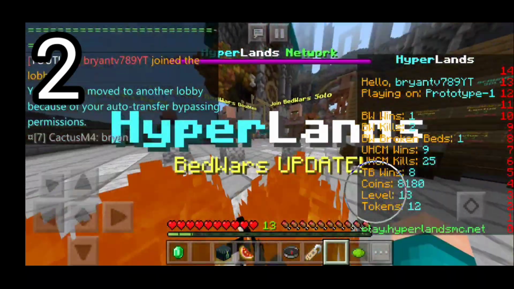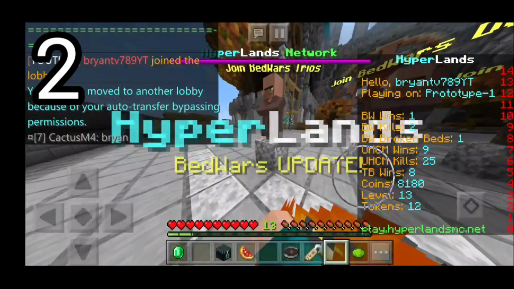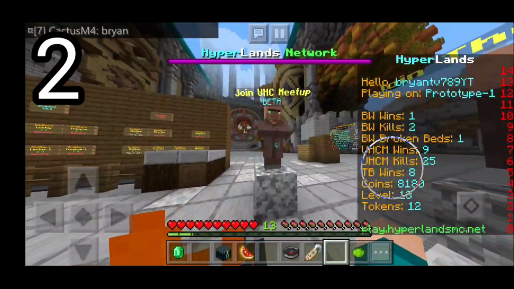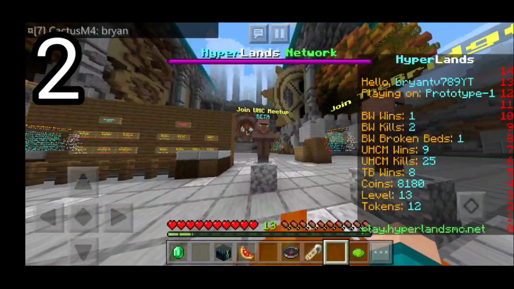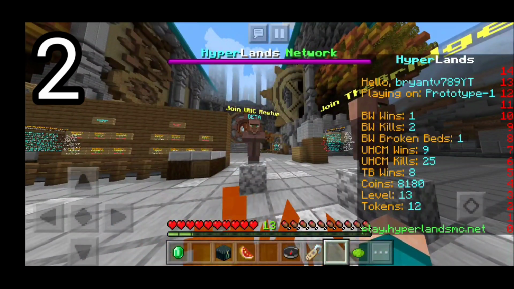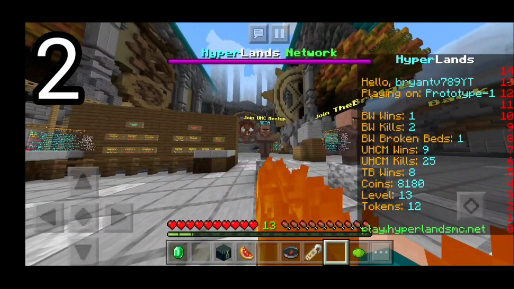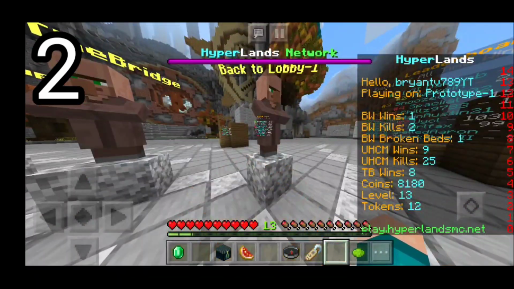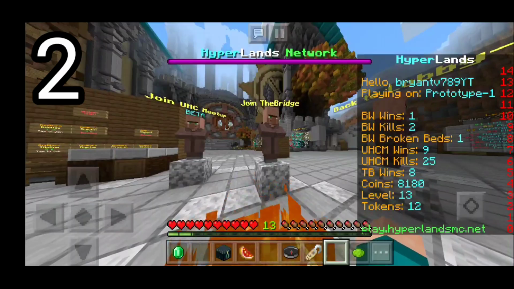So there's Bed Wars solos, there's Bed Wars doubles, and Bed Wars trio, so it's definitely a lot of options over there. And over here we have a UHC meetup, guys. So many of you guys have been asking for a UHC server. Well, here it is, guys, an actual UHC server. So I'm really happy about that. But over here we actually have another villager that will take us to lobby 1. And over here it will give us access to the bridge.